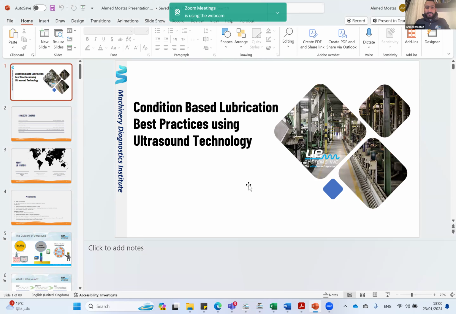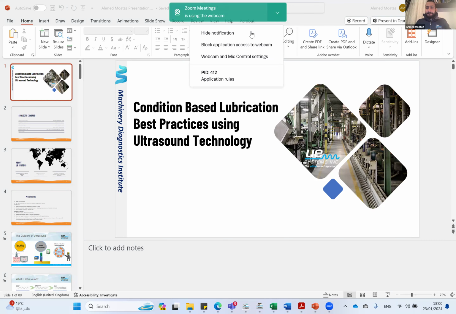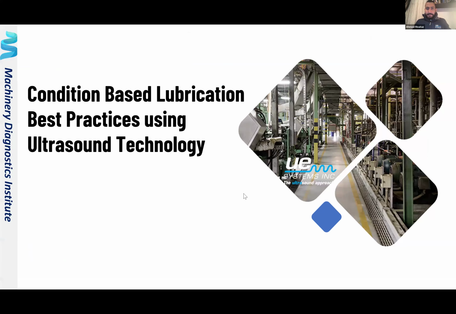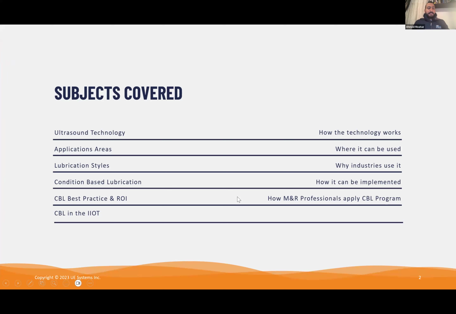Our topic today is condition-based lubrication best practices using ultrasound technology. So today's topics, we will cover the ultrasound technology. We'll see how the technology works, where we can use it, and why industries use it. Also, we'll see how it can be implemented and how maintenance and reliability professionals apply the condition-based lubrication program. And also, we'll give you a quick brief about the latest trends in condition-based lubrication in the IIoT.